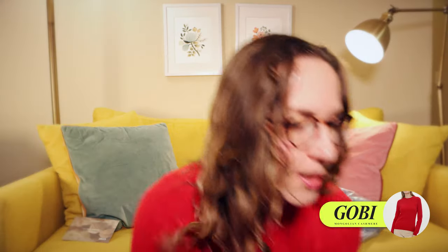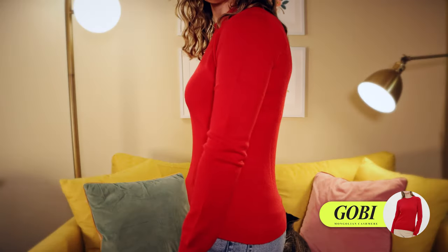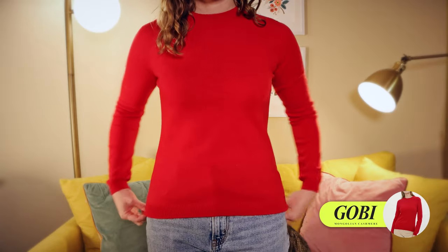Let's try it on. So I have my Gobi sweater on, and I take back what I said — I actually think this sweater is made of a slightly itchy material. It just doesn't feel that nice. It also feels a little bit constricting. I ordered everything in a size small, and maybe I should have gone up to a medium. The fit is fine, but this one is not it for me. I wish it had a little bit more stretch. I hope this is my least favorite and the other two are better.